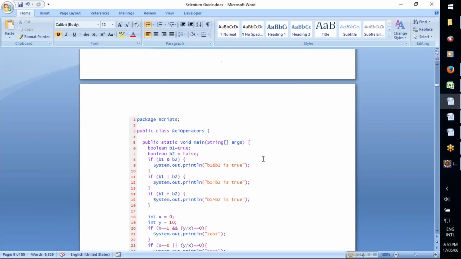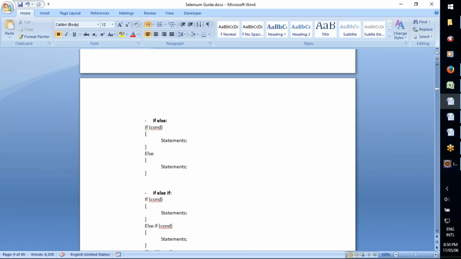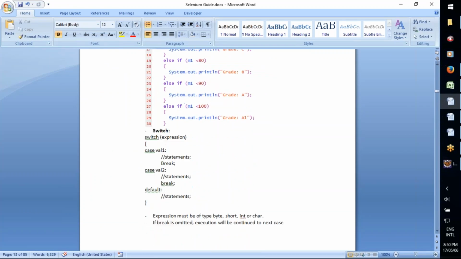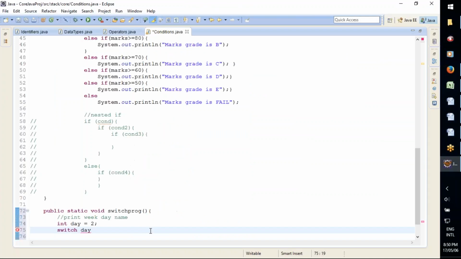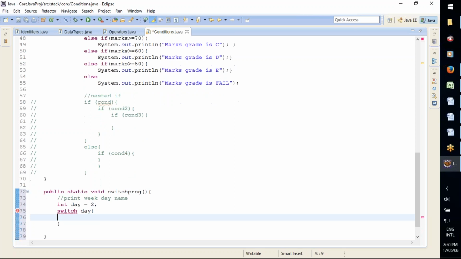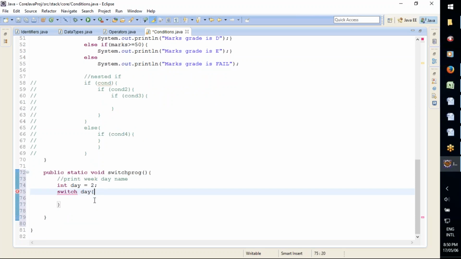I'm also forgetting the switch statement syntax. Okay, braces only. So I have to use braces as the beginning of the switch statement. It is important. We have to define the beginning and the end of the switch statement by using curly braces like this. So it is the beginning and the end.